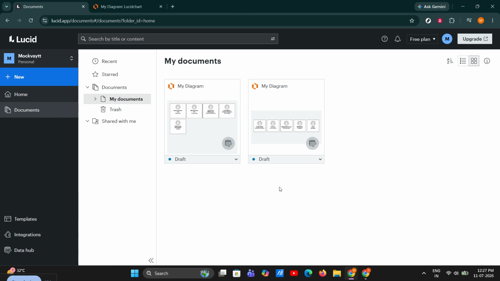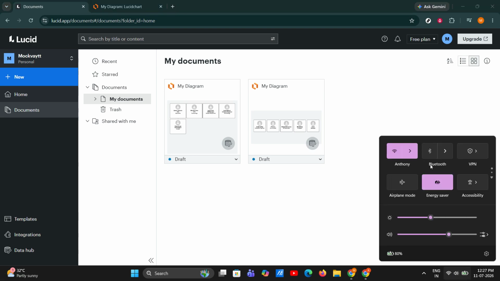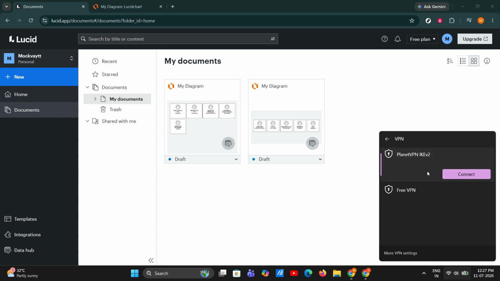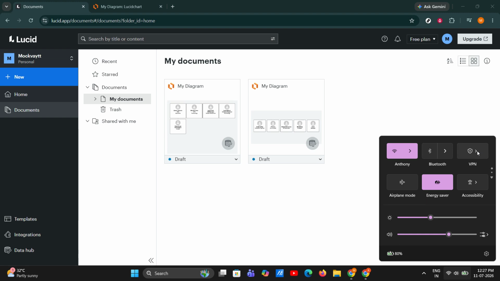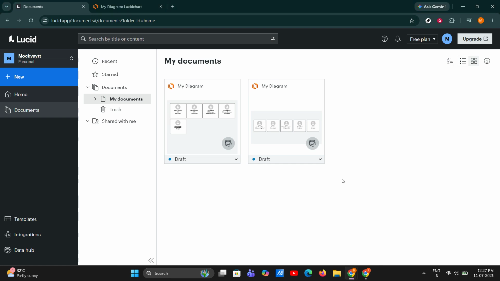Next, check your network and VPN settings. Sometimes Lucidchart is blocked by a work network, school Wi-Fi, or a VPN connection. If you're using a VPN, turn it off and try loading the document again. If you're on a restricted office or campus network, switch to a different connection, like a personal hotspot, and test there. This helps you determine whether the issue is related to your network instead of your Lucidchart permissions. If the file opens on another network, then your current network may be filtering access.